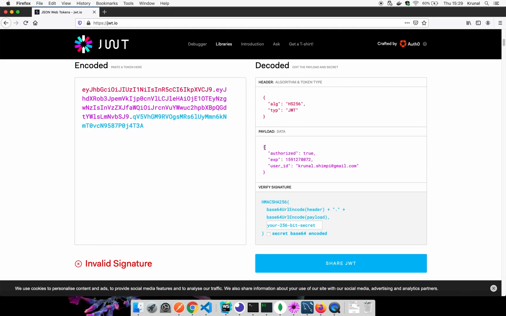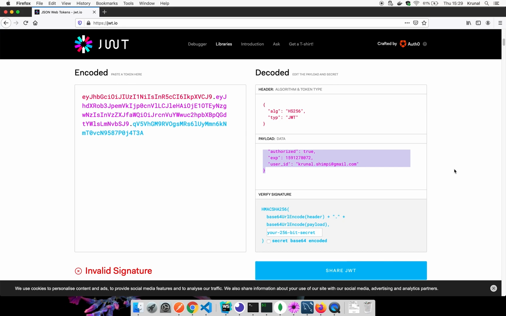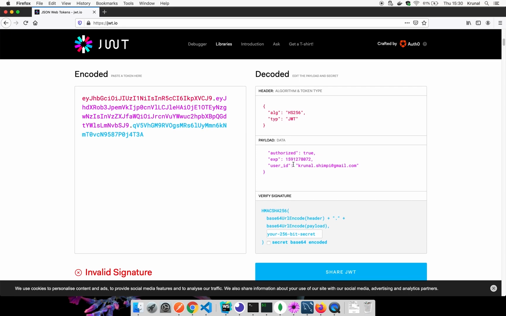Well, the first part is actually decoding. So this part, once you decode it, it's not encrypted, it's encoded. So when you decode it, you can get this data back. Okay, but this has also been signed with a particular signature. Okay, so you sign it with some kind of secret string. Okay, and the thing is that anybody who uses a different kind of string to sign this JWT token will be generating a different kind of token here.